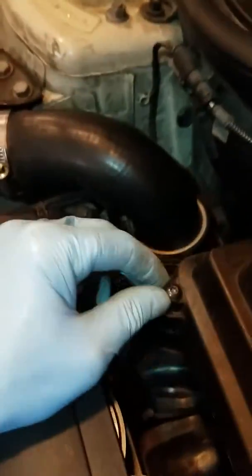Okay, next you take off your air filter housing. There's one T25 Torx bit that holds it down right over here, which is the one right here. This is the only one that holds it down. The rest is just for the top housing right here. And then you've got to disconnect this air intake hose and also the electrical connector right here.